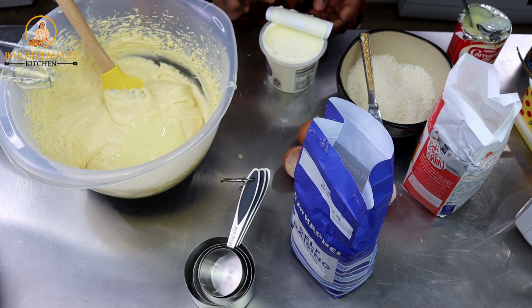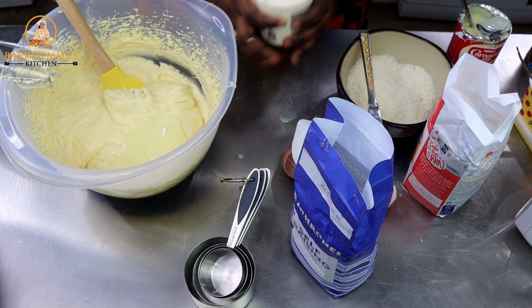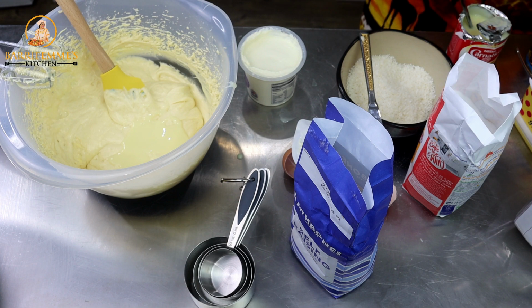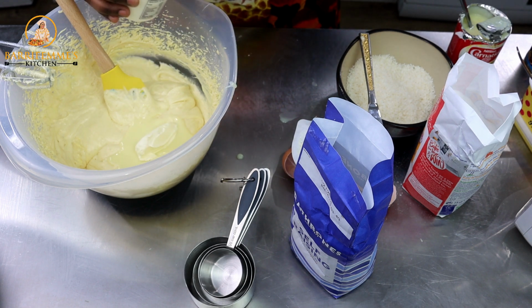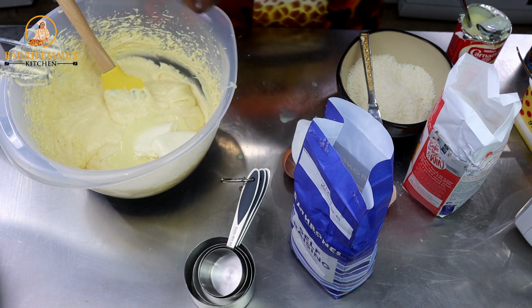And that's the creme fraiche. This creme fraiche is just to give it this fresh taste. 2 tablespoons and we're good to go. Just 2 tablespoons. Voila, you see the creme fraiche.